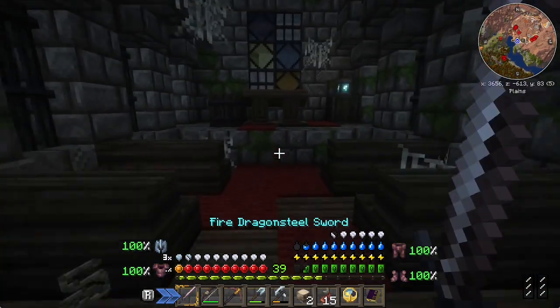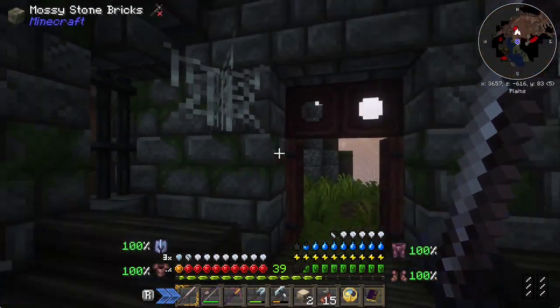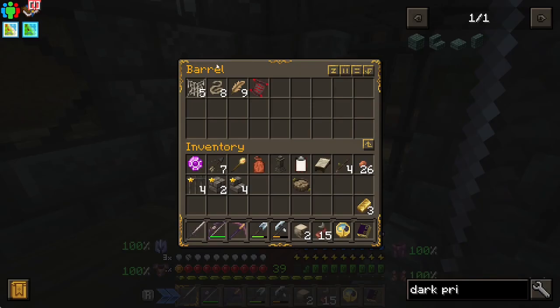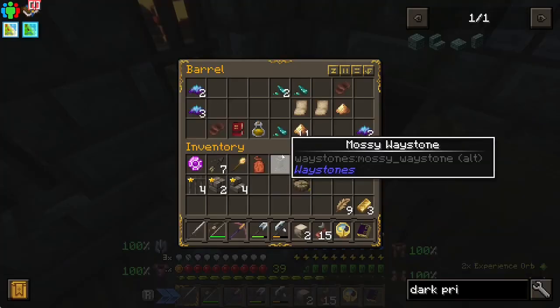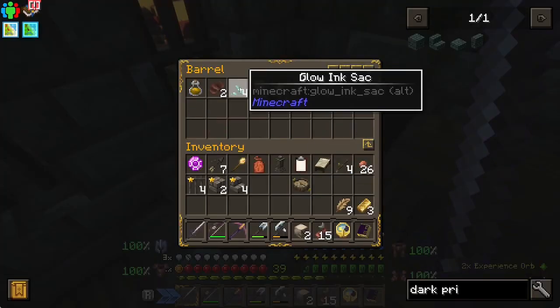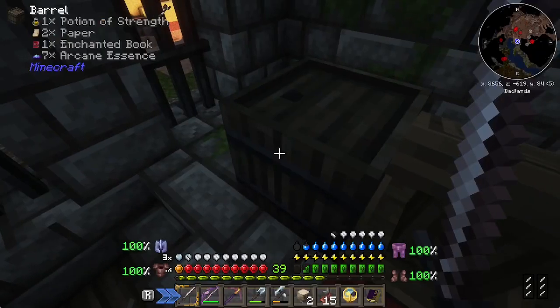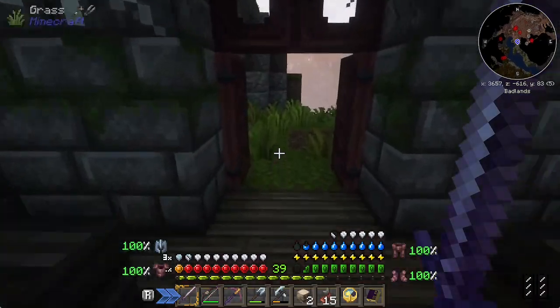Then we should probably head home. What is this? Some barrels? Glowing sack? Just some random garbage. Let's head home.